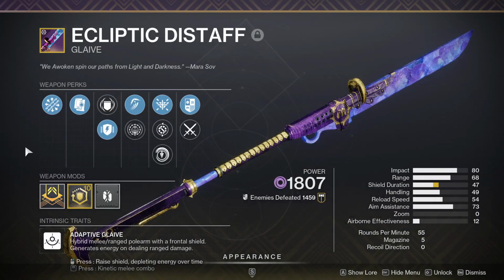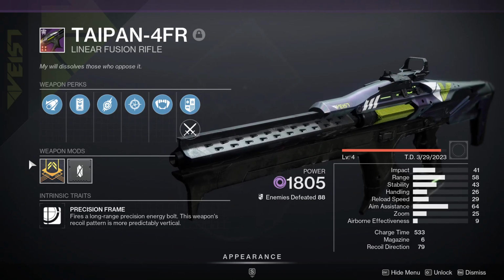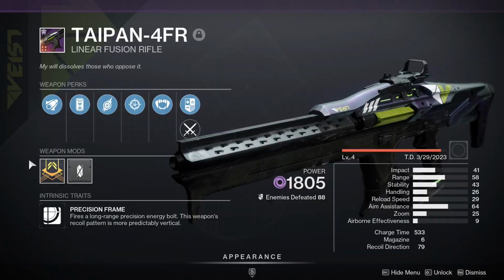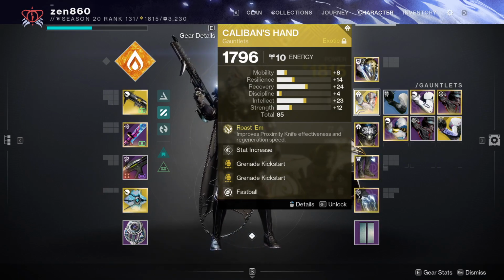The Glaive is here to deal with Unstoppable champions. Glaives are amazing since you can kill the champions without the use of any heavy ammo. Finally, the Linear Fusion is for ammo-efficient, safe damage on the boss and champions if needed. Now before we discuss our subclass, I'd like to explain our exotic armor and artifact mods.